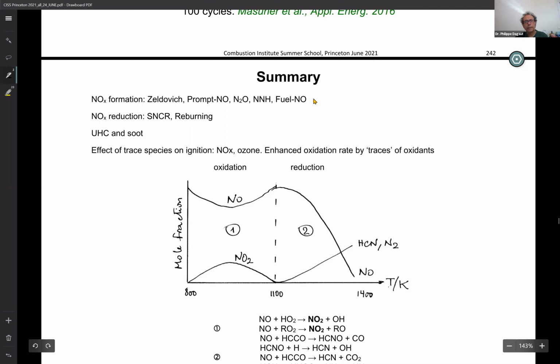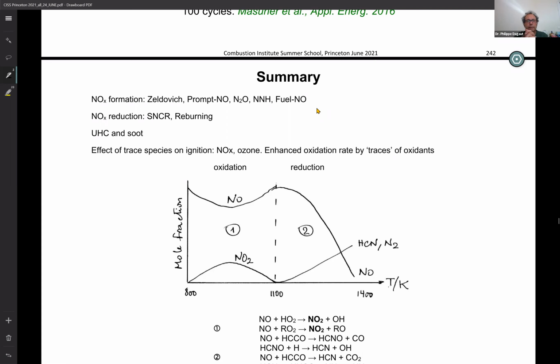And finally, I presented the fuel mechanism. In this case, nitrogen is coming from the fuel. Let's call it organic nitrogen. It's a nitrogen atom that can be present in aromatic structures or saturated structures or amine functions. And its oxidation will go either through the intermediate formation of HCN or the intermediate formation of ammonia. But both by oxidation will produce NO.